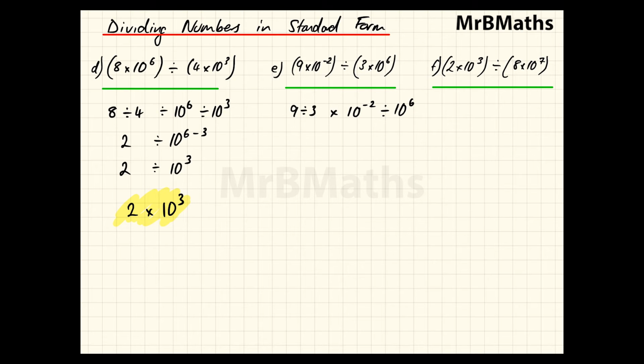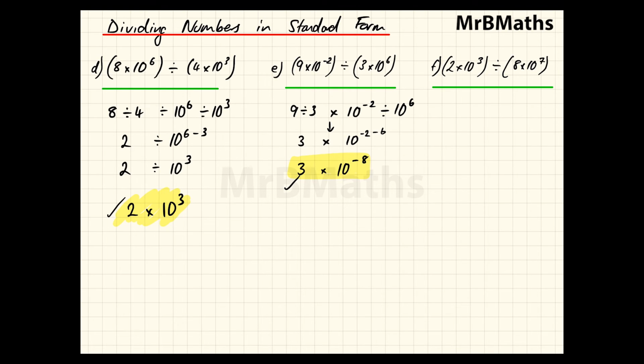So 9 divided by 3 will give us 3. We can bring this times down. Then we have 10 to the minus 2. Remember that divide will mean subtract with indices. So then again 3 times 10 to the, what's minus 2 take away 6. That will leave us with minus 8. And there is our answer. Okay, again as I'm doing this, I'm checking to make sure they're in standard form. This is between 1 and less than 10, and so is the first one that we did.